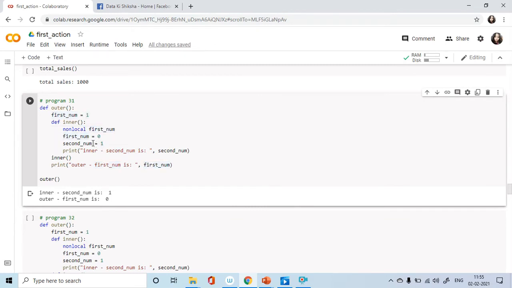But as you can see, inside the nested function, the inner function inside the outer function, we have used nonlocal first num, which means it is referencing this one, and whatever changes we make here will be reflected in this one.